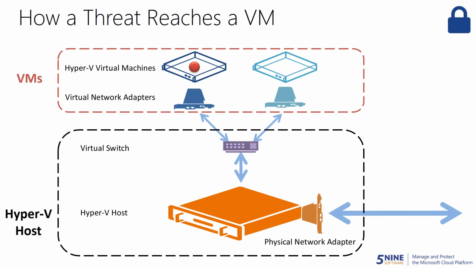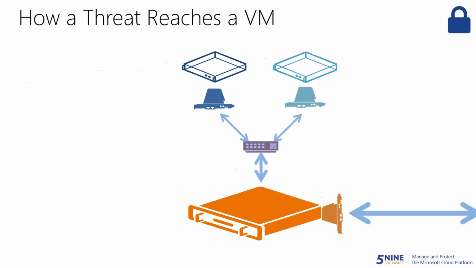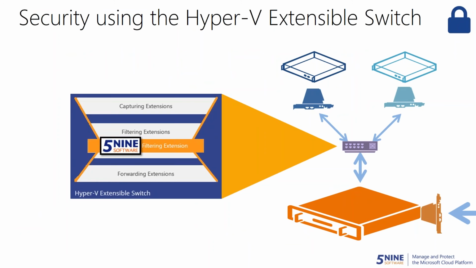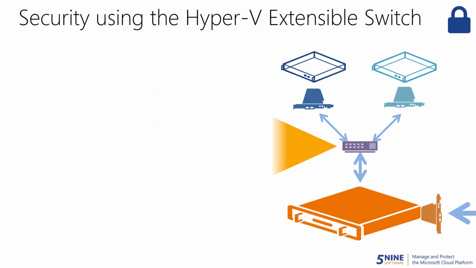Now, for any type of threat to get to those virtual machines, it has to follow a specific path, going through the physical network to the physical host, through the virtual switch which routes it, and then eventually to the virtual machine itself. So as it's going through this path, this purple box in the middle, the virtual switch, is kind of like a single point of convergence. All of the traffic going into a VM or out of a VM has to go through it, so the north-south traffic is inspected, and even the traffic that goes from one VM to another VM has to also get routed through that virtual switch, so the east-west traffic is inspected.